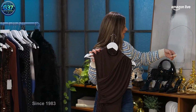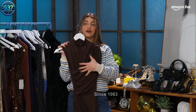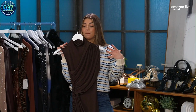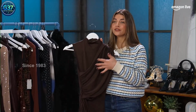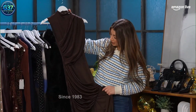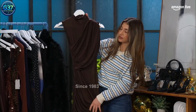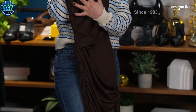Sometimes when the dress has a lot going on, you don't want to do too much with the jewelry, and this definitely has a lot going on with the overlayering, but it also is simple at the same time. There is a photo of this as well, so if you guys want to show the photo. But this is also an overlayering on the skirt. So there's an overlayer right here on the bottom portion of the dress and also on the top portion of the dress.